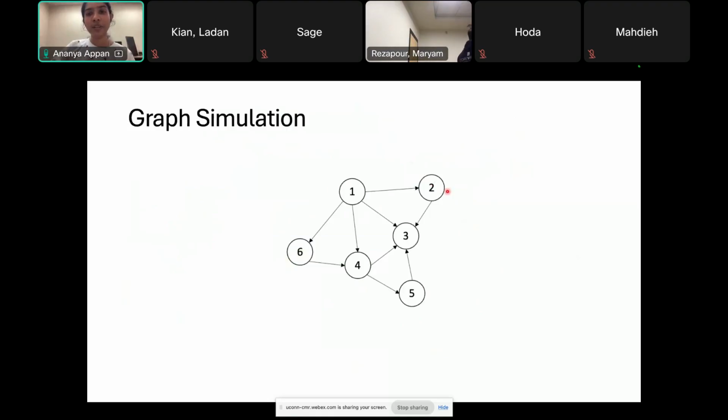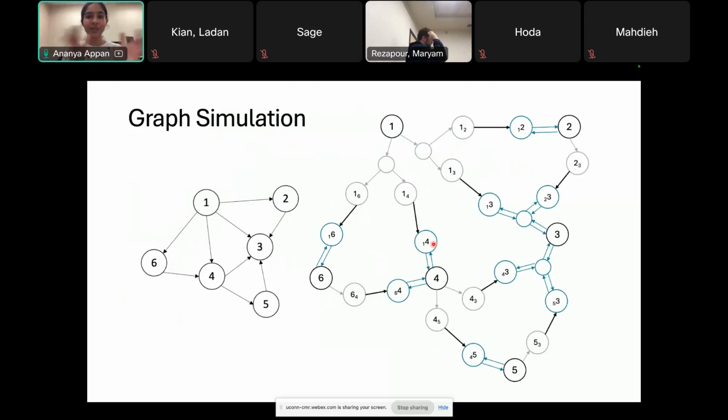So let's say we have a graph, and this graph may have arbitrary degrees. So there may be a node that has degree which is maybe n by 2, where n is the total number of nodes in the graph. To be able to perform different graph algorithms on this graph, we first simulate an arbitrary degree graph using a constant degree graph. And I know this looks a bit confusing, but I'll explain what's happening.